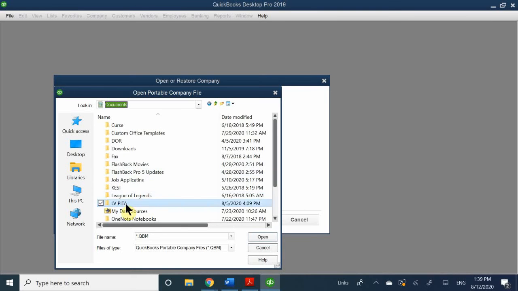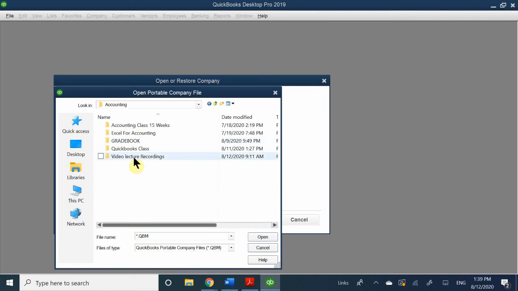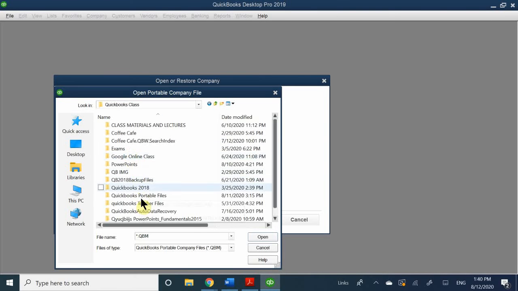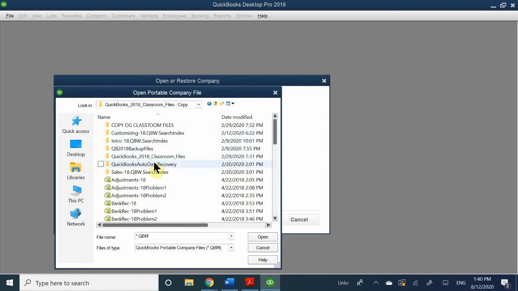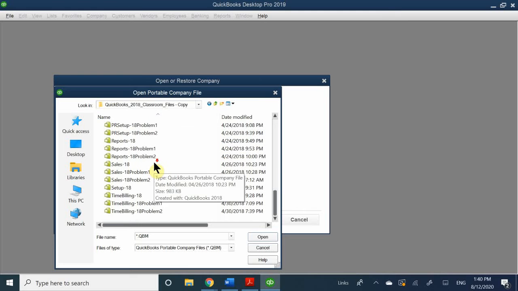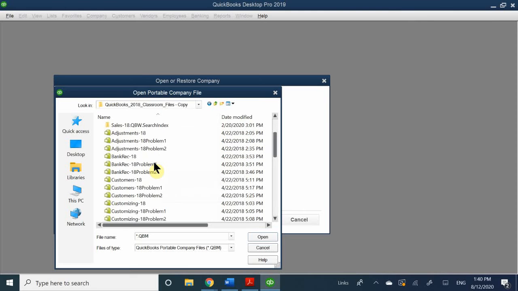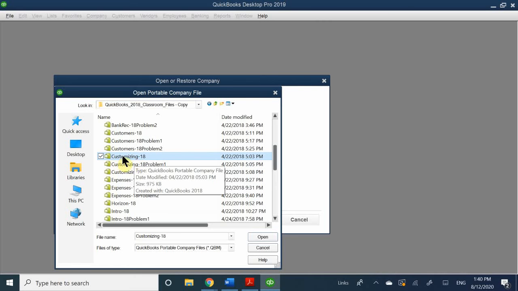It's going to be in LVPDA, accounting, QuickBooks class. Then I go to my portable files, and then my class files copy. And I believe for this one, it's going to be customizing 18 right here. That says customizing good 18.